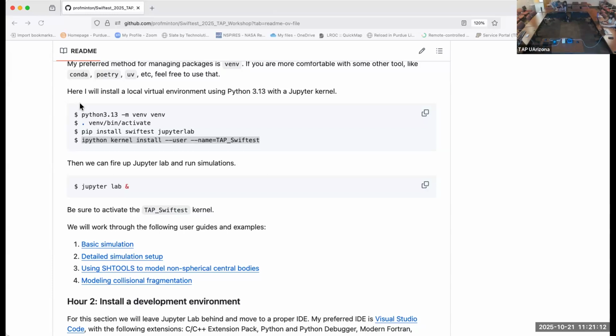What shell are you using? I can't remember what it is. T shell. Okay, is that where you installed everything? It's just a weird non-standard shell. Okay.